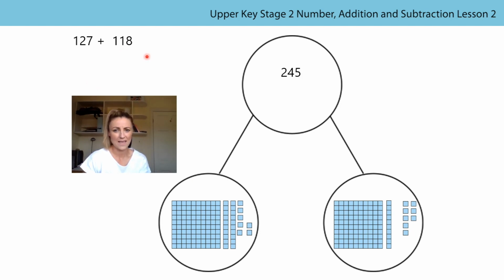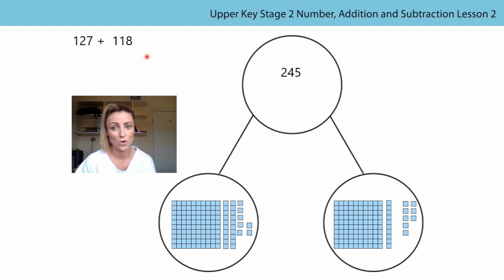Now I want to add that, and at the moment it looks a little bit difficult to add that mentally. So I'm going to consider redistributing those addends in order to make it easier. So having a look at the numbers, which addend do you think we should increase and which one do you think we should decrease and why? Remembering that generalisation from yesterday's lesson.